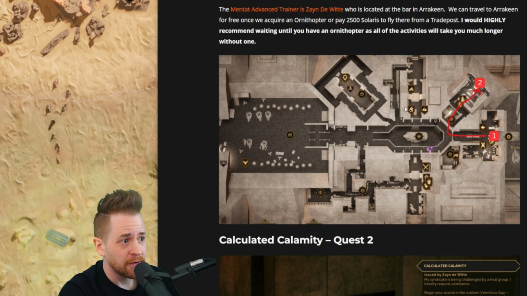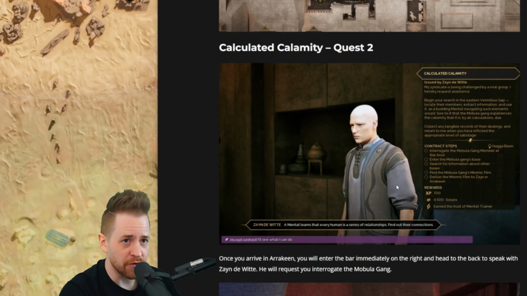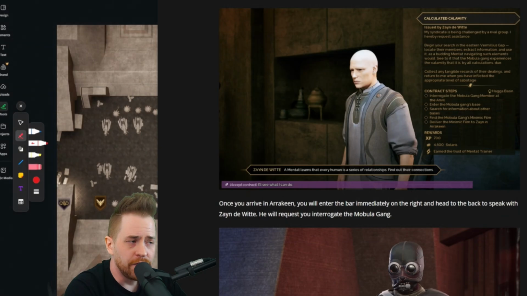So, when you arrive at Arakeen, you pretty much come inside and hook right to the right immediately. You go down into the bar. You will find Zane. He is the Mentat Advanced Trainer. You're going to be doing all your quests from here out with Zane. This is a straightforward quest. Interrogation, killing, looting, coming back.